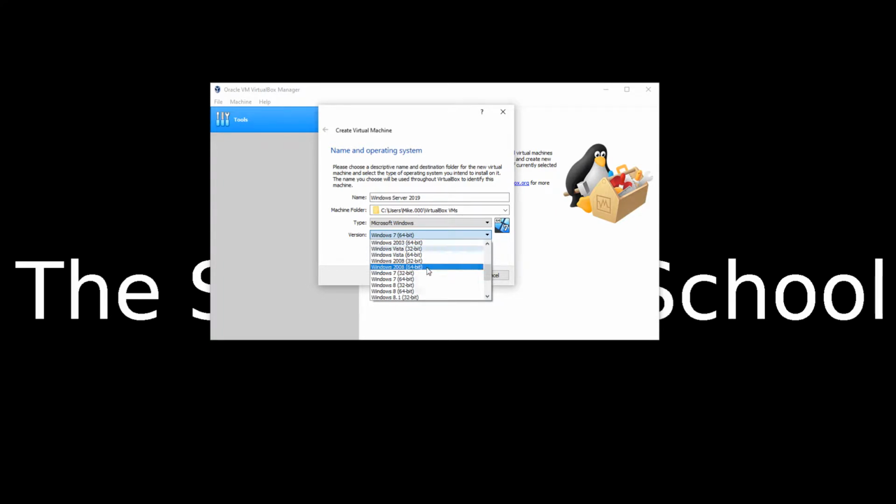Then we're going to choose the operating system here. Now, it's very possible, depending upon the version of VirtualBox that you have installed, it may not include the most current Windows operating system. Not a big deal. If your operating system's not there, you can really just choose Windows Server 2016, which is perfectly fine, or you can choose other Windows. I'm just going to choose 2016 because it's the closest.